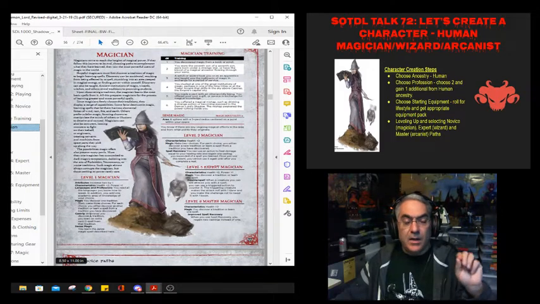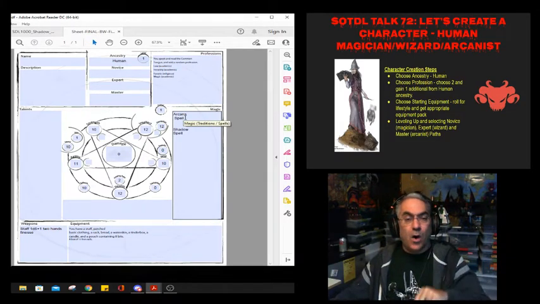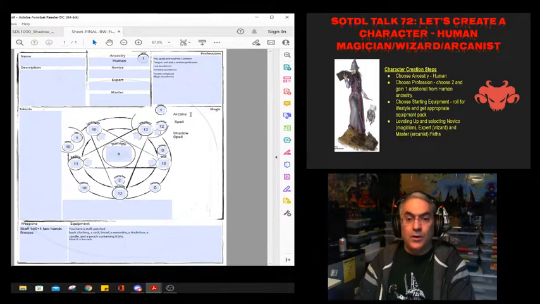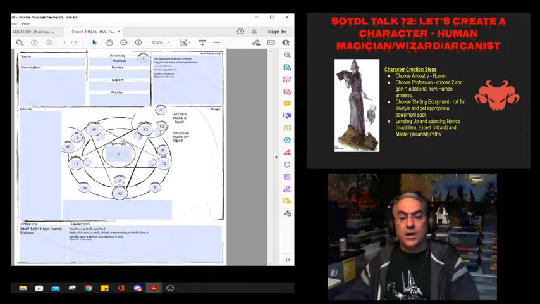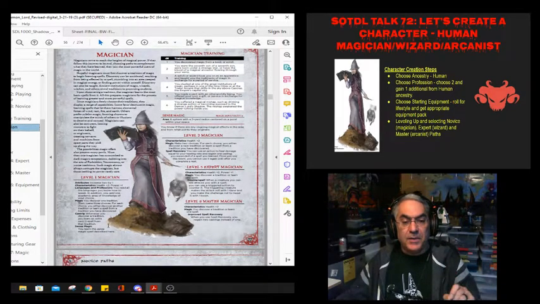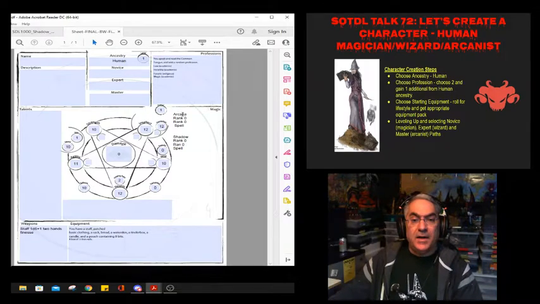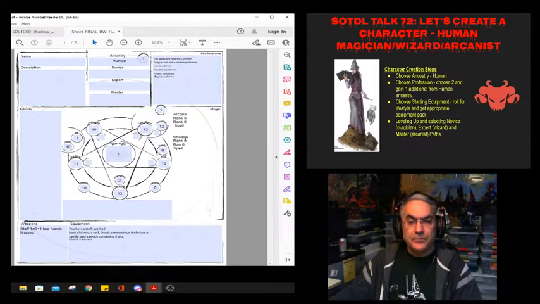Now, cantrip. This is where the magician shines. Whenever you discover a tradition, you learn an extra rank 0 spell from that tradition. Normally, when you learn a tradition, you automatically gain one rank 0 spell. So I have automatically gained one rank 0 Arcana spell and one rank 0 Shadow spell. However, because I'm a magician and I have cantrip, I learn an extra rank 0 spell from that tradition. So I actually get two rank 0 spells, two for Arcana and two for Shadow. I will have a total of 6 spells when I'm done selecting them.